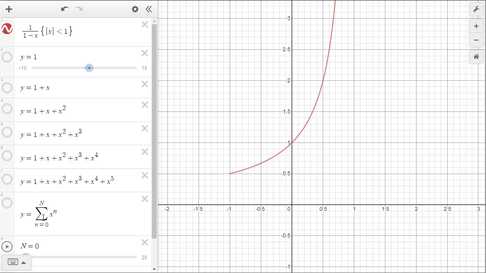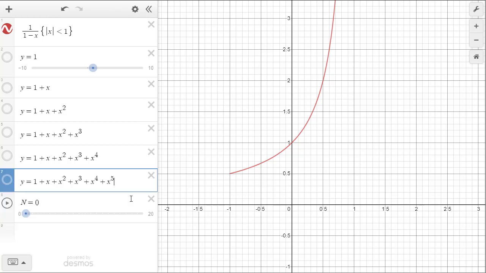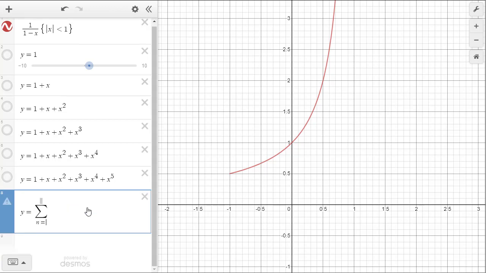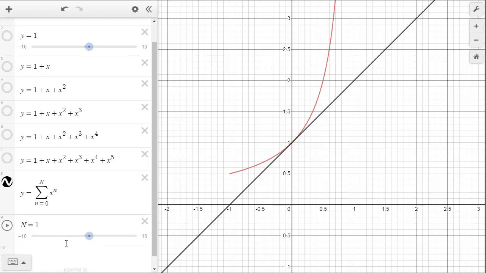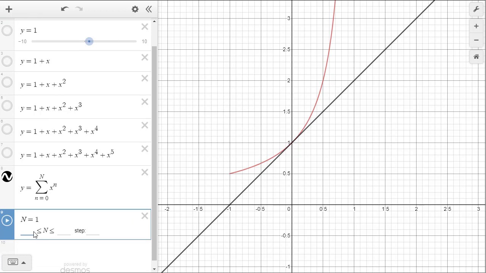Just by typing the word sum, it automatically turns into that sum. In fact, I'll show you what happens if I delete this and type it. I do y equals the sum from n equals 0, tab, up to a capital N of x raised to the nth power. And I want to add a slider for my values of N. Let's say N can go from 0 all the way up to maybe 30 with a step size of 1. Enter. And so if N is equal to 1, it looks like number 3 up here, just like that.